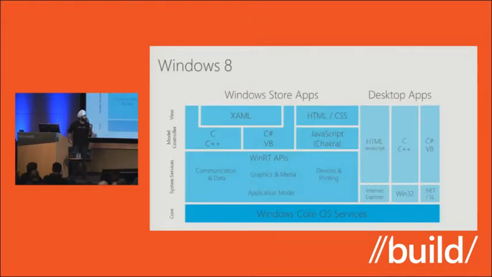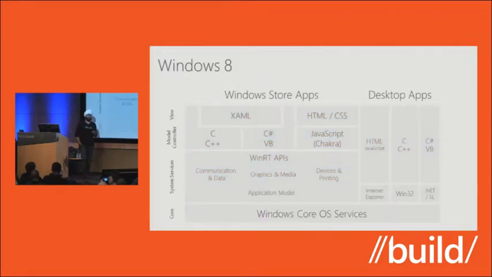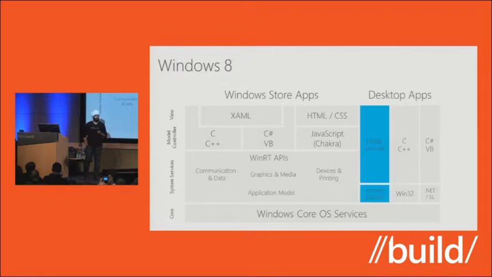Okay, so throughout the day, you may have seen this Windows 8 architectural diagram many times. Today, we're going to be focused on two parts of this diagram. The first are traditional web applications. These are applications that run inside your browser, like Internet Explorer, Chrome, and Firefox. It's just the standards-based web. All of the performance techniques we're going to be talking about today apply to the standards-based web.